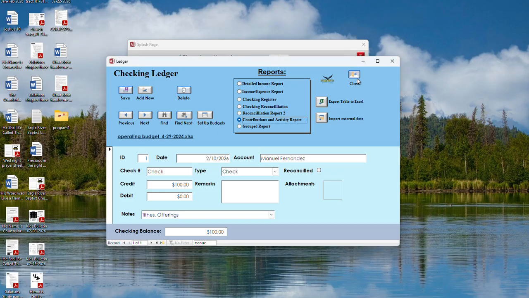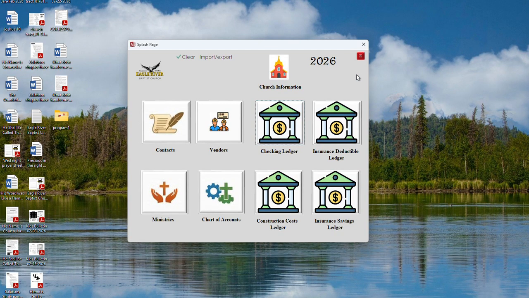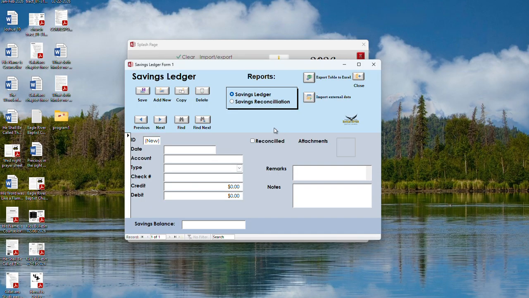Now, the insurance deductible ledger looks a little bit different. It has the same functions, but it's a little less strenuous, because as far as the savings is concerned, there's not going to be a lot of activity there.